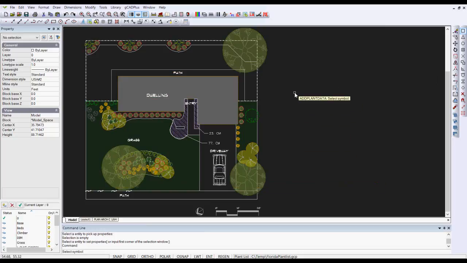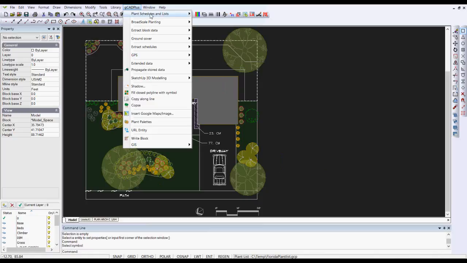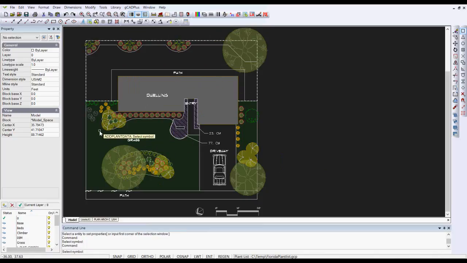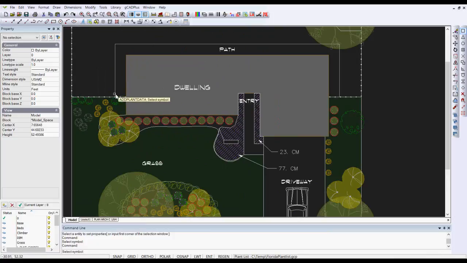So that data file, plant list, GCP file if you like, is down at the bottom of the screen in the status area. What we're now going to do is to select a symbol. So we'll say gCADPlus set data to a plant. So I select, say we want a climber to grow along this fence line here.